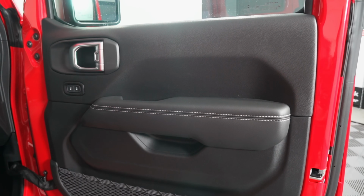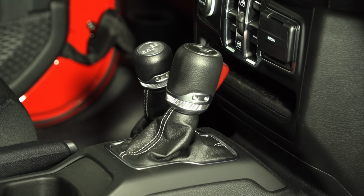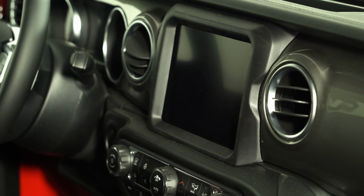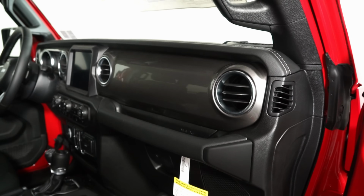On this, just your basic stitching, you can see we have some silver stitching there, and on the shift bezel as well as your transfer case selector. Overall though guys, very similar on the inside. We have the 8.4 U-Connect, we've got our heated seats and a bunch of other creature comforts.